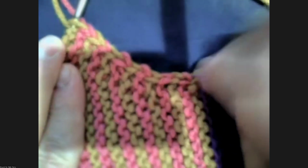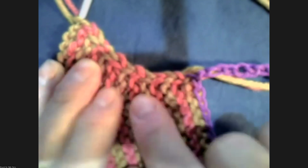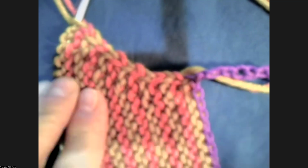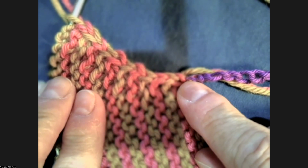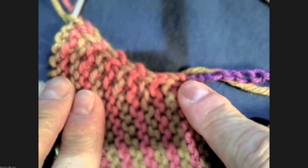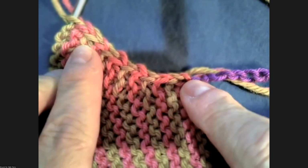So there's a little flat beginning to it, which I can show you. So here's the beginning of my neck edge, and I worked five ridges before there's any increasing, and then the increasing happens at the edge. This nice edge is from slipping the stitch with the yarn in front when I come to the end of each row. When we pick up our stitches to do our ribbed edging, these will disappear.